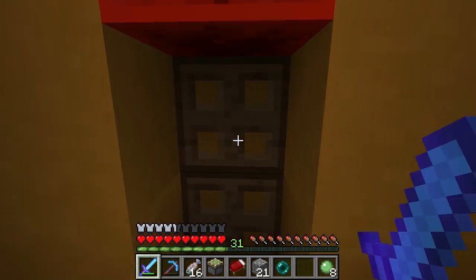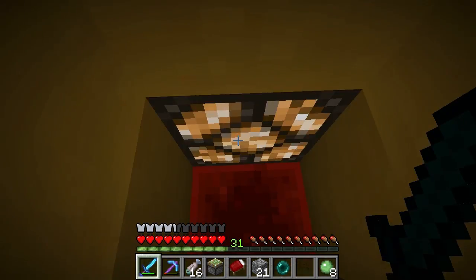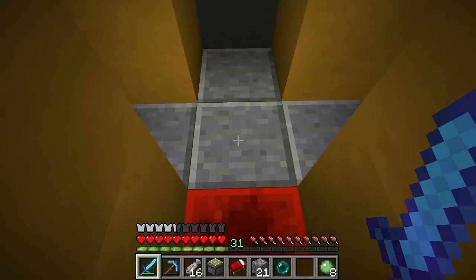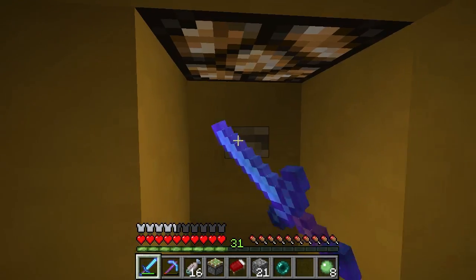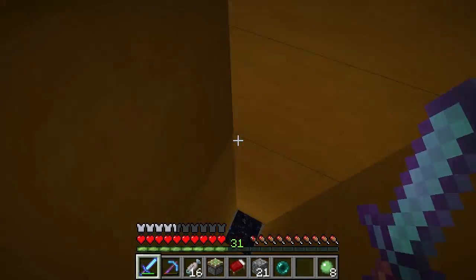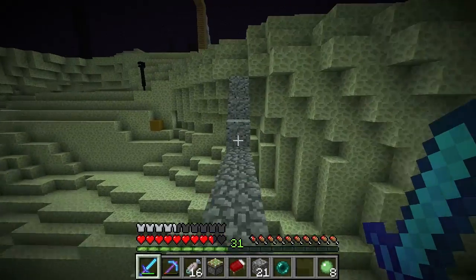Okay, so I just realized our dragon egg is still in the end where I originally killed the dragon. So we need to go down to our little end launcher here and make our way to the end so we can get the egg. Alright, here we are. So let's go up here.